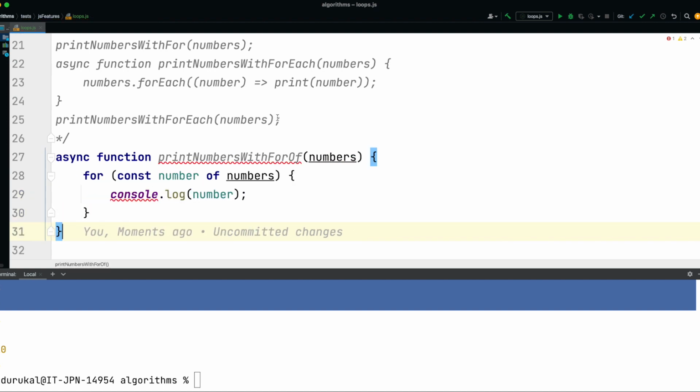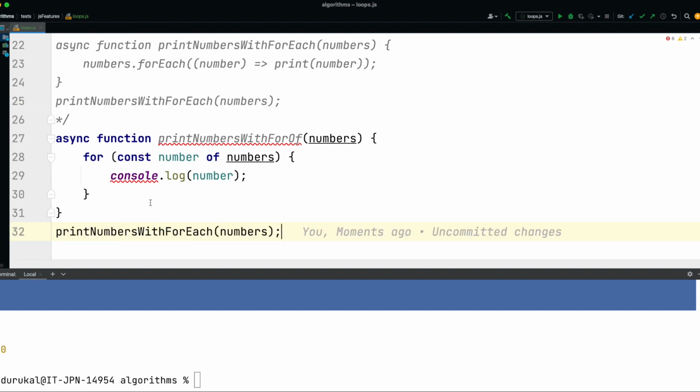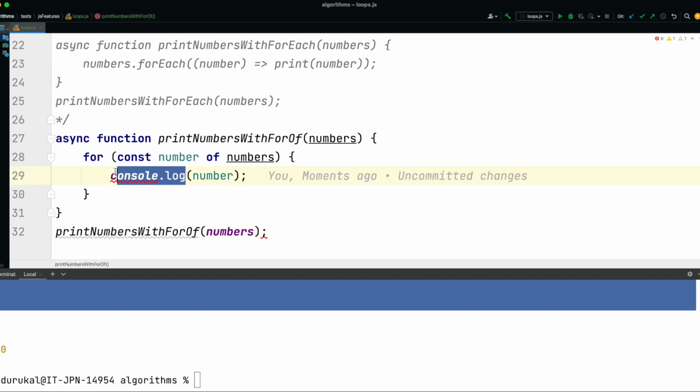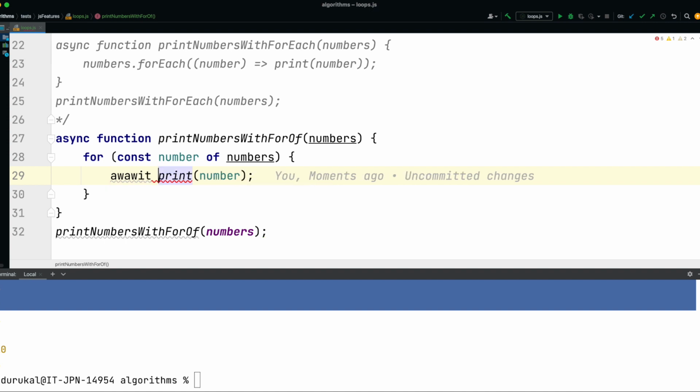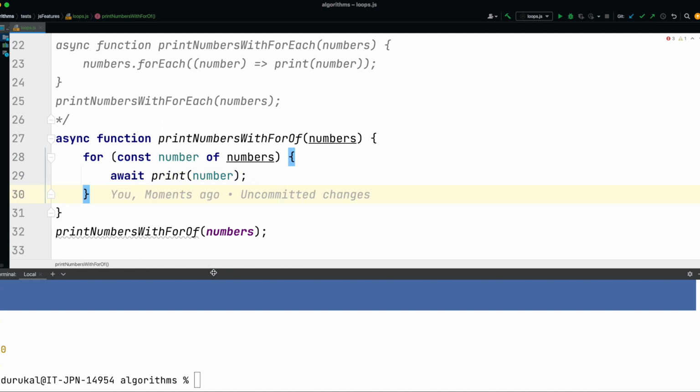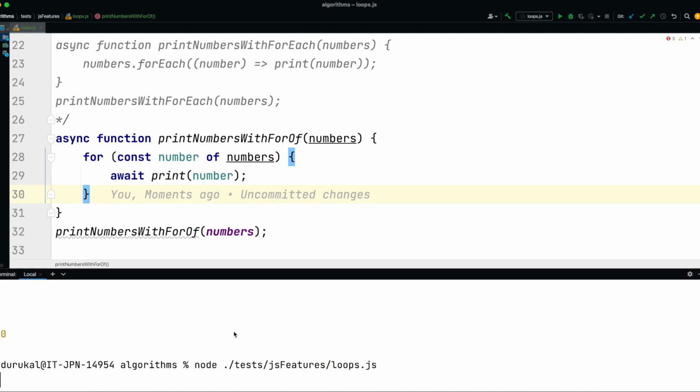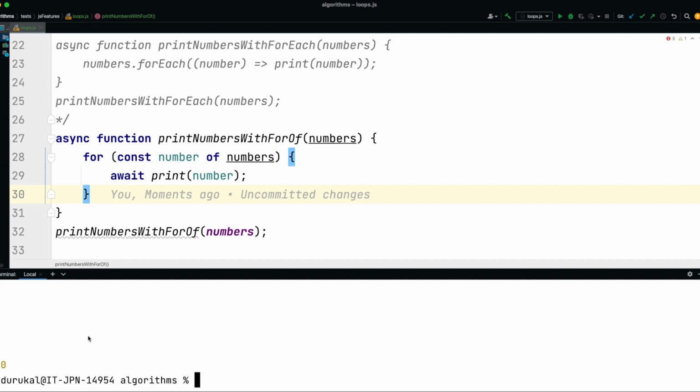And then just call the function. And instead of console log, let's call the print with await keyword. This time it did not complain, right? If it was a for each, it was complaining to add the await, but now I could do it. And whenever I execute the code, I see all the numbers in order.